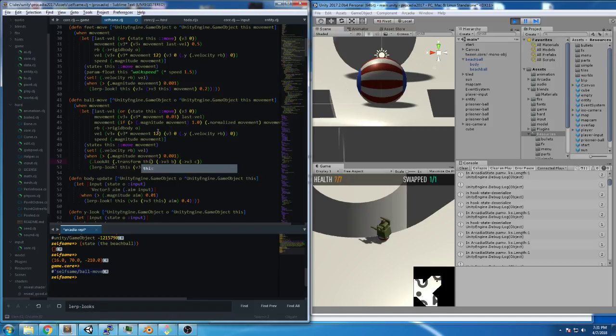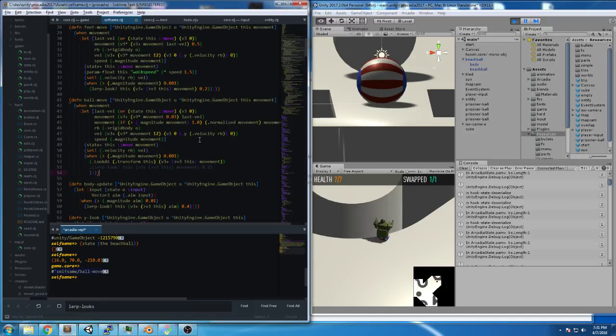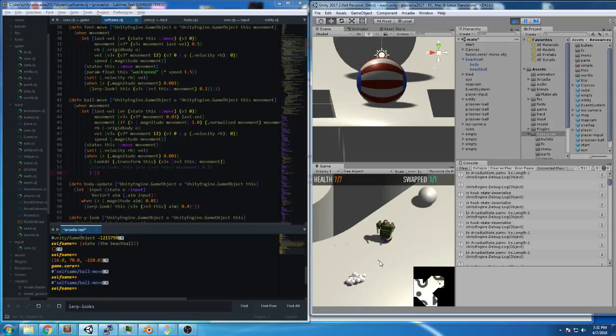I don't know if we want this or the actual beach ball mesh. Look at transform this. I think we can just get away with this. I don't think we need to tell it the up vector. Okay, so that just immediately looks at the direction it's going.